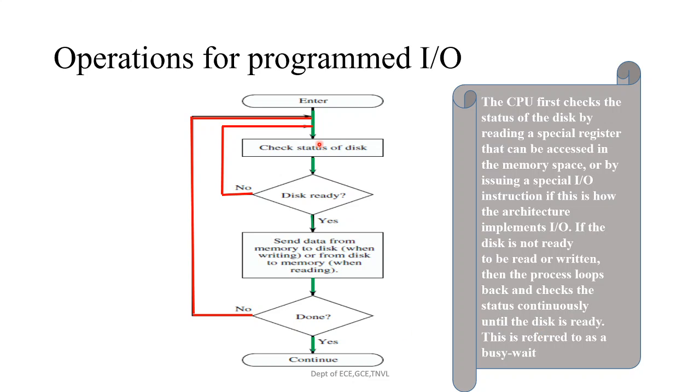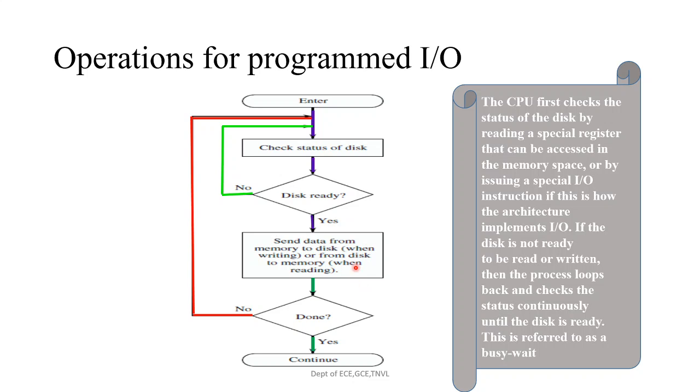Now if you see this process, first it enters, that is, it checks the status of the disk. Next, it checks whether the disk is ready or not. If it is not ready, then it goes back and keeps on disturbing the disk, asking whether it is ready or not. If it is ready, then it sends the data from the memory to the disk when writing, or from the disk to memory when reading.